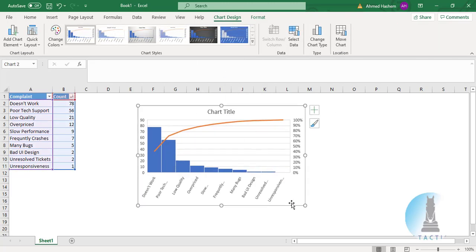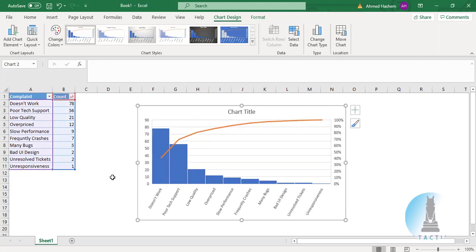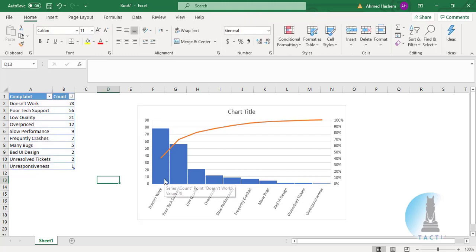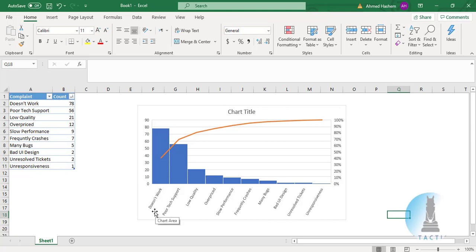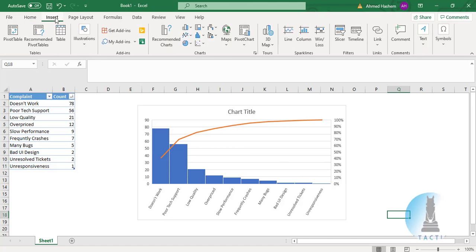So basically this will give you sorted categories from the most count to the least. Anyone who sees this sorting will say, okay, doesn't work, and poor technical support have the most majority impact on my complaints. I have to do something with it.